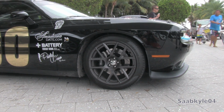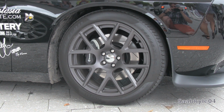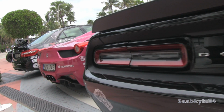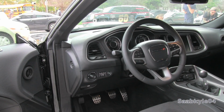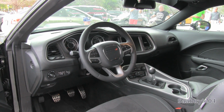The side profile really hasn't changed much, but out back, the rear clip makes the car seem wider and lower than last year's model. The new two-piece tail lamps are all LED and surrounded in a high-gloss black housing. I'll highlight this a little bit more in my future in-depth review, but the new Challenger can be had with either a 6-speed manual or an all-new TorqueFlite 8-speed automatic with active rev matching and paddle shifters.